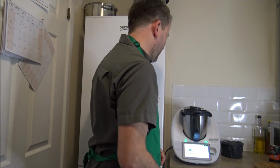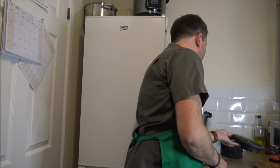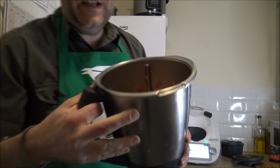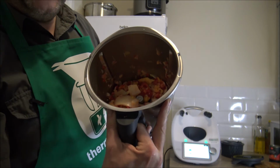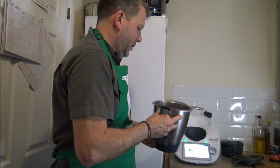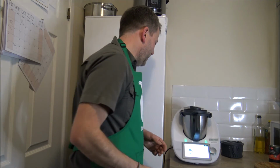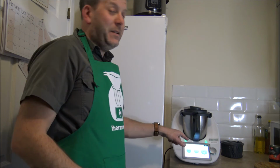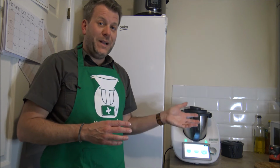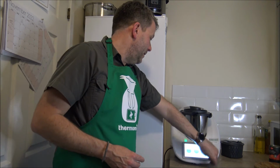I'm actually going to have a quick look. It's the first time you will see that there are quite a few different sizes, and I think clearly I didn't cut up the onion small enough. So what I'm going to do, it's the only time I've ever done this using the Thermomix, I'm actually going to go back. That's a good thing about this, that if you've missed a stage, or if you want to redo a stage, or just go back a couple of stages, you just use the back button. So all I'm going to do is repeat that.